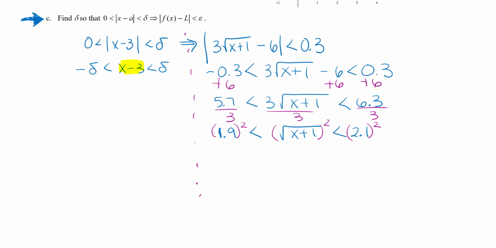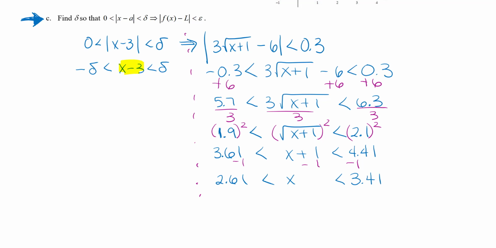So on the left end, 1.9 squared, we get 3.61. I'm not rounding again, I'm just keeping all the digits here. In the middle, the square will undo the square root, and I have x plus 1. And on the right end, I will have 4.41. Okay, I'm going to do a couple more steps here. I think I'll subtract 1 from everywhere. Again, there's more than one way to do this algebra, but you should end up at the same place at the end.